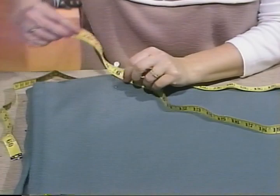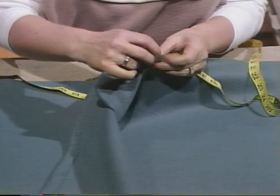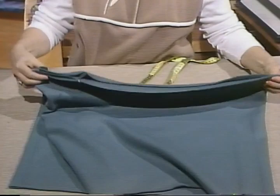measure 6 inches, and fold meeting right sides. Now remember, to unfleece, give it a tug and it rolls to the wrong side. So fold meeting right sides together at that 6-inch cuff. That will be the overlap that you just saw. Then measure from the fold 26 inches, and I've already found the 26-inch mark from the fold to 26, and that will be the length of your pillowcase.